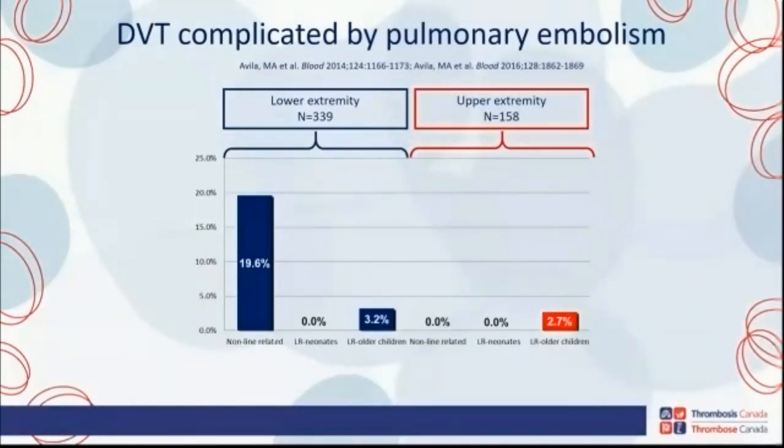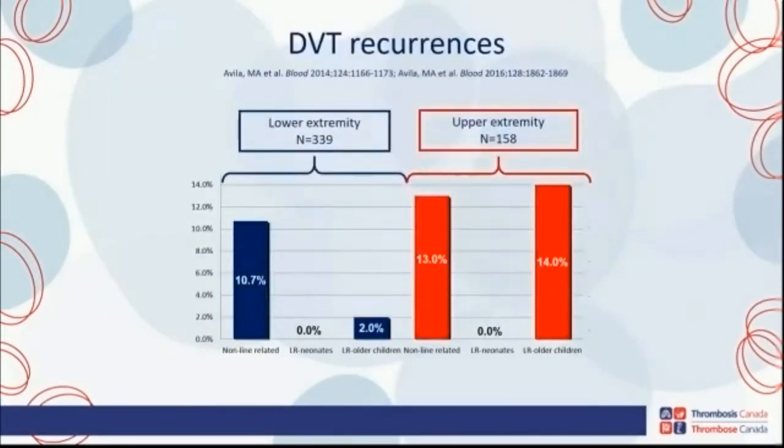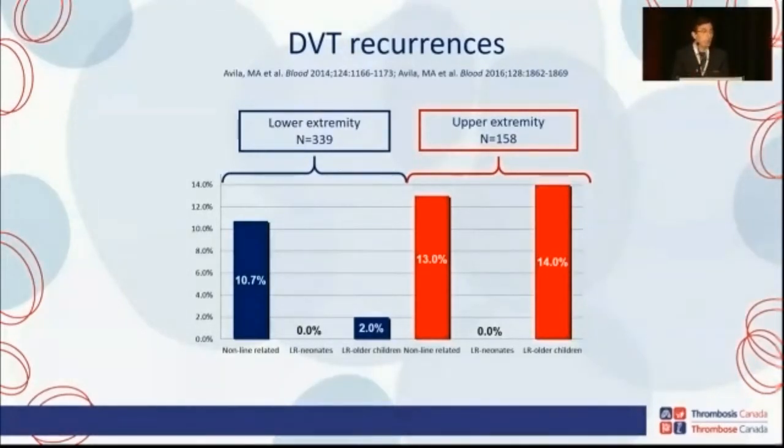First, for the outcome pulmonary embolism as a complication, it's immediately easy to identify patients with unprovoked events as the ones where PE more commonly occurs. Moving to a second outcome, DVT recurrences, following the same division as previously, lower extremity and upper extremity amongst the three categories, except for upper extremities, where it's not uncommon to have patients living with the medication or parenteral nutrition coming from an upper venous, central venous catheter territory that causes several recurrences. I think it would still be fair to say DVT recurrences occurred much more commonly, be it on the arm or on the leg, in adolescents with these unprovoked or non-catheter related events.